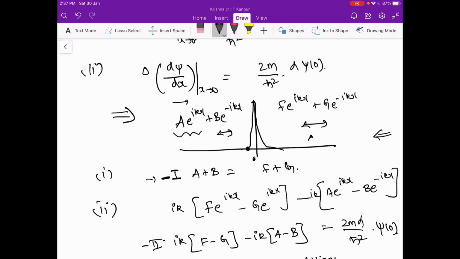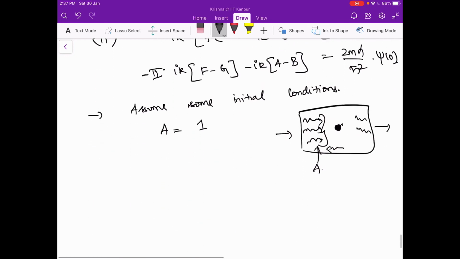F is a right traveling wave and G obviously is a left traveling wave, right? So F is called the transmitted wave and G is an injected wave from the right. So this is injection from right. In typical scattering experiments, we assume injection from right to be 0. So we take G to be 0 and we take A to be 1. So we already lose two constants, and we do not assume any wave is coming from outside, from this side, right?